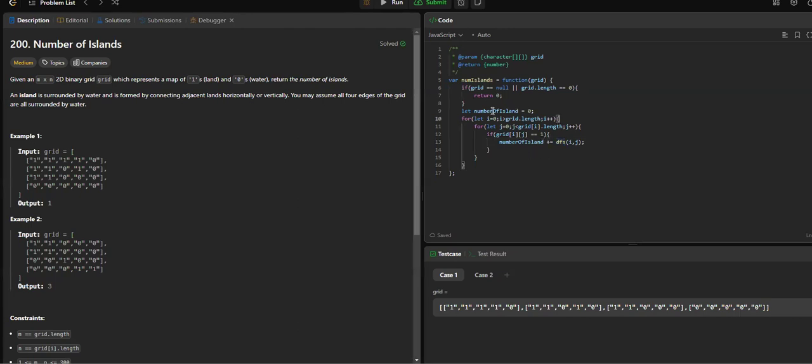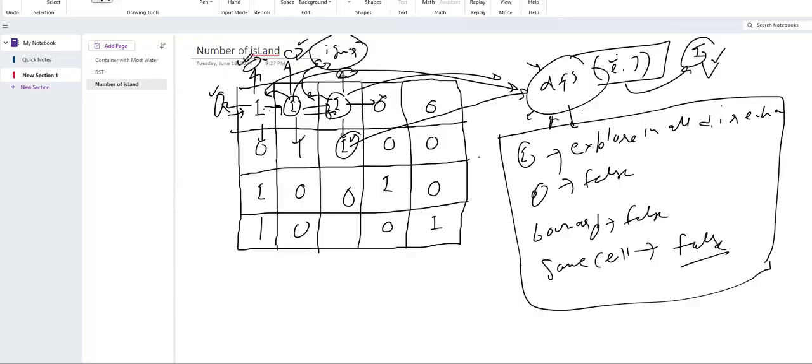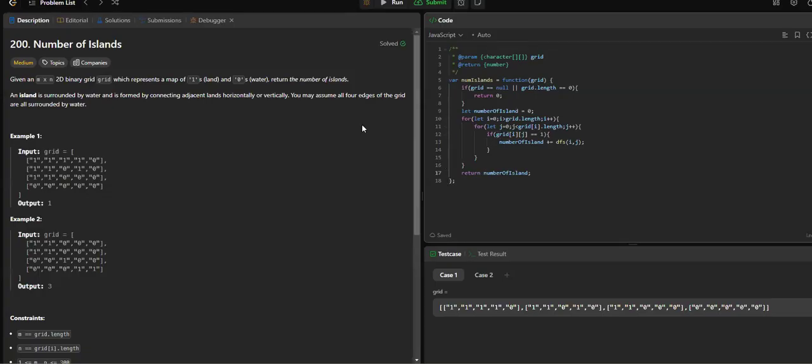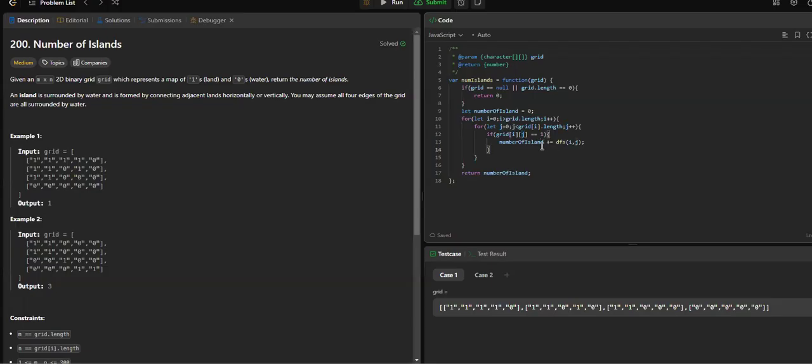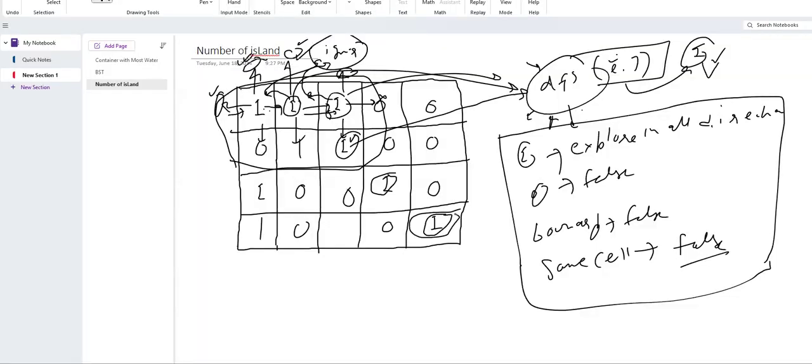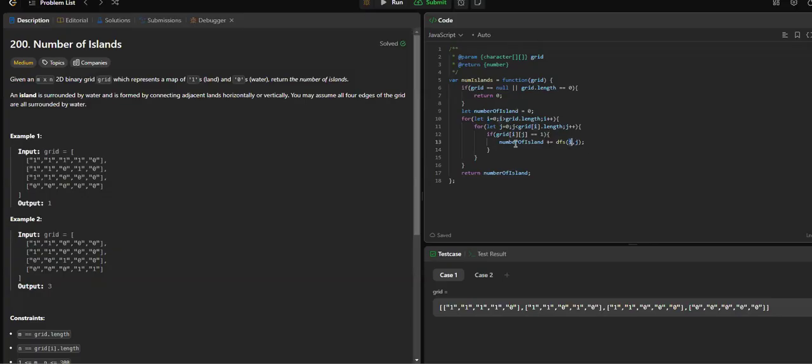And then once this function is complete, just go ahead and return this number of island, right? So for each unconnected component we find, we are going to return one. In this case, our assumption is this loop will run one time, and for this particular component, this will return one. So we'll be adding one here. For this one, this will return again a one, then we'll be adding one as two. Then for this one, this will return again one, and it will return three. That's our end goal to write this particular DFS function.